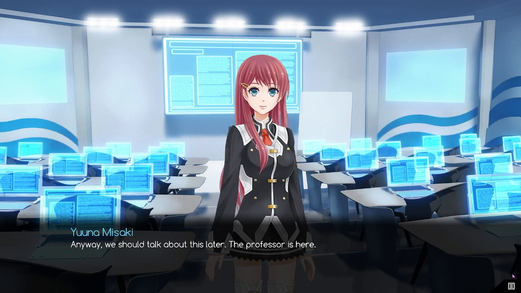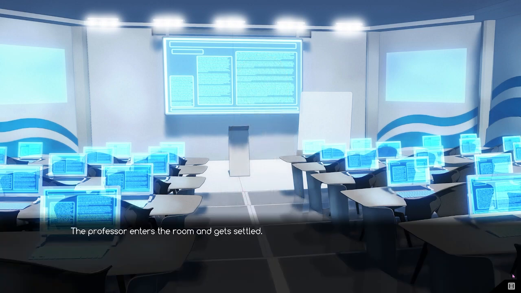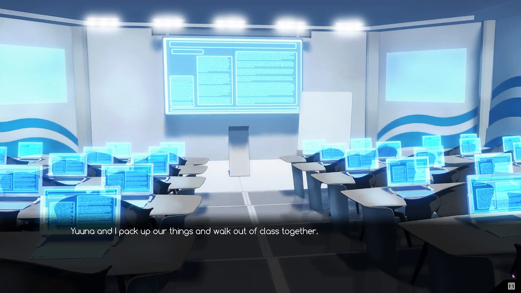The professor is here. I glance at the front of the room and see the professor setting up. Okay. The professor enters the room and gets settled. Wasn't the professor already in the room? Wasn't the professor already getting set? Sure, whatever. Good morning, everyone. Please open your textbooks to page 81. Your assignments are on the web link. Have a great day. You and I pack up our things and walk out of class together.